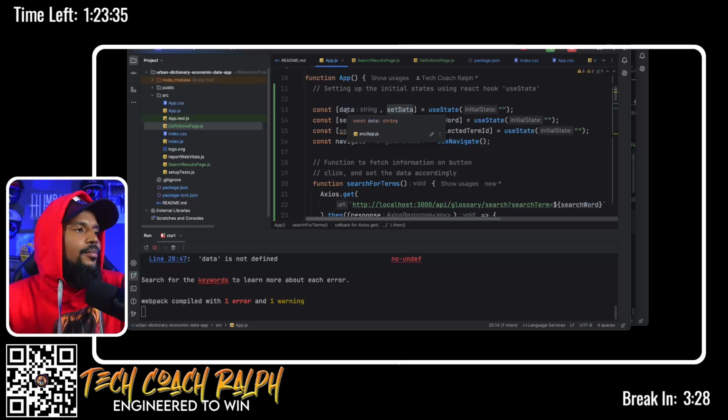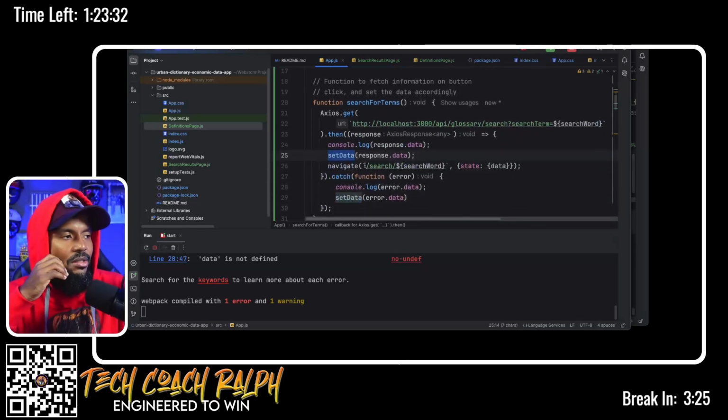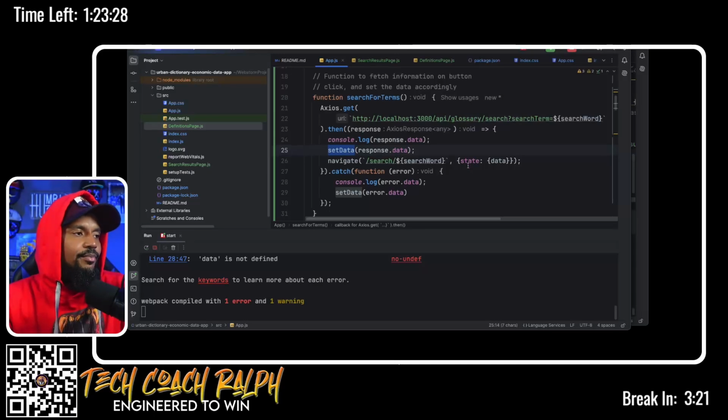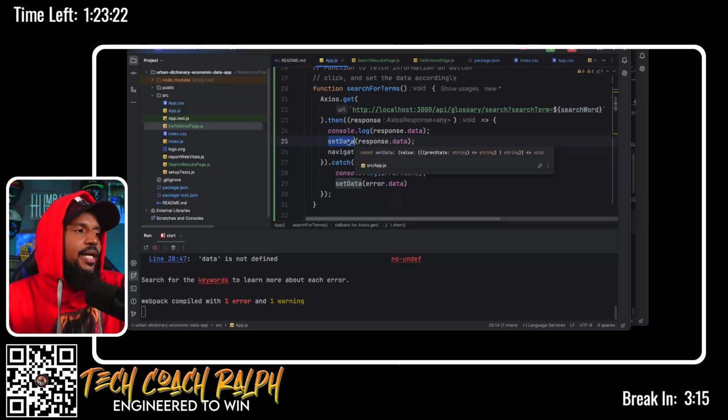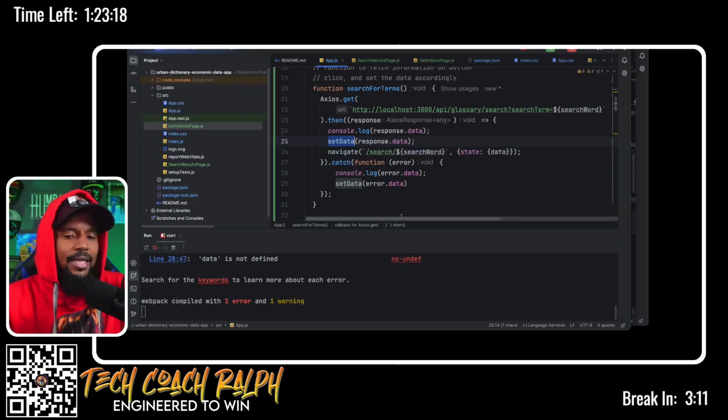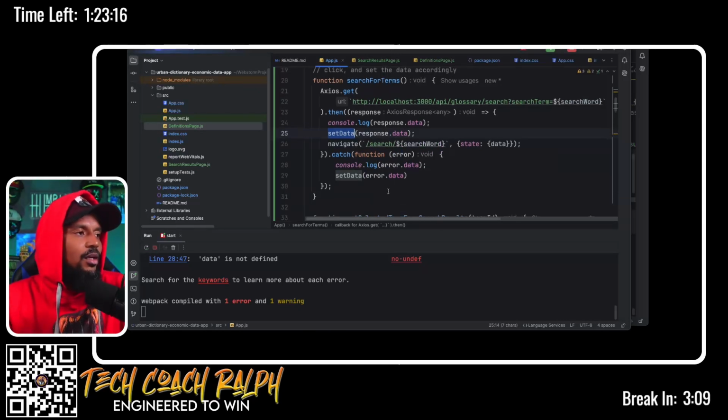We'll leave it for now. We can always come back and refactor afterwards. We don't want it to just be the set data, because that doesn't really tell us much, all right? So we will consider that in the future when we refactor our code and make it look nicer.